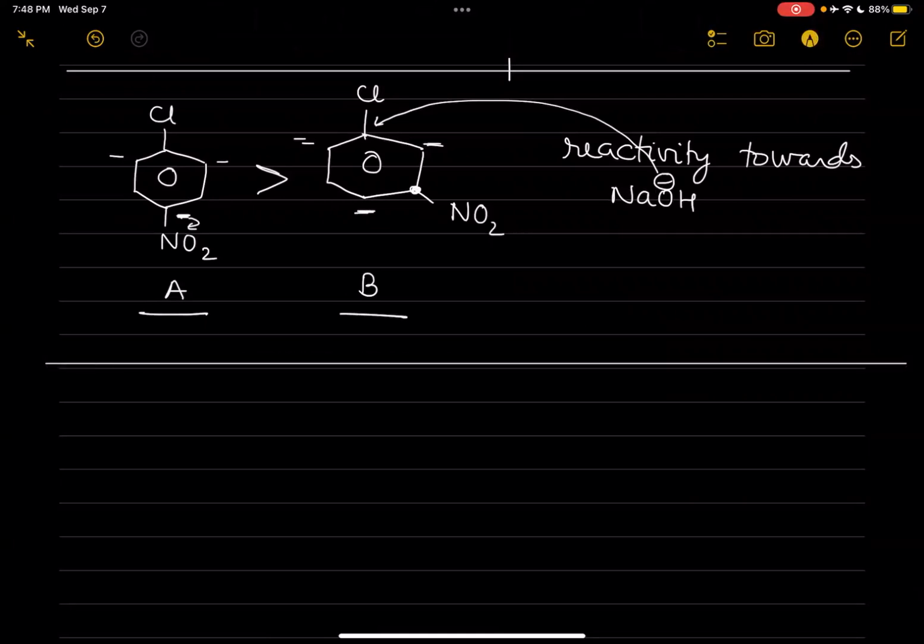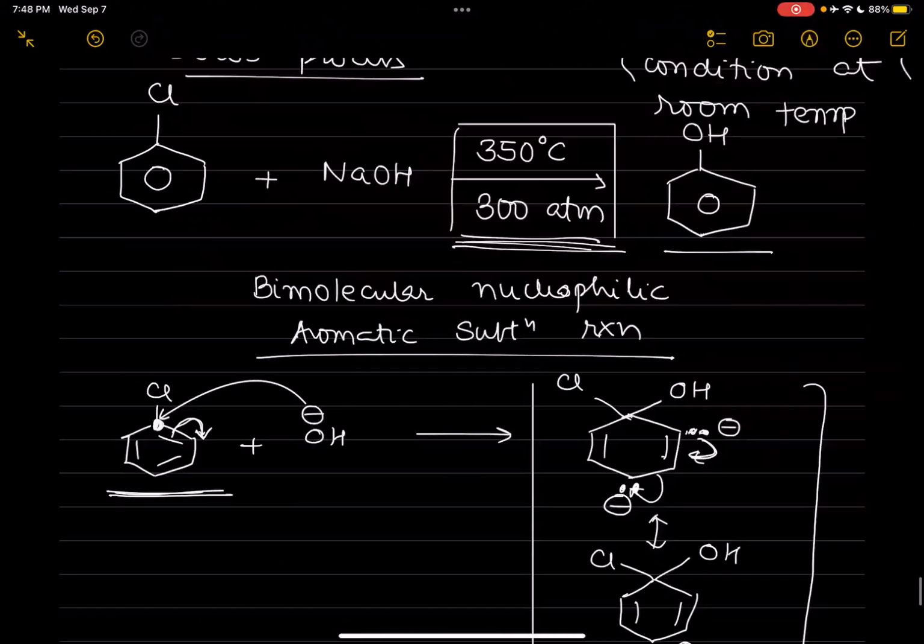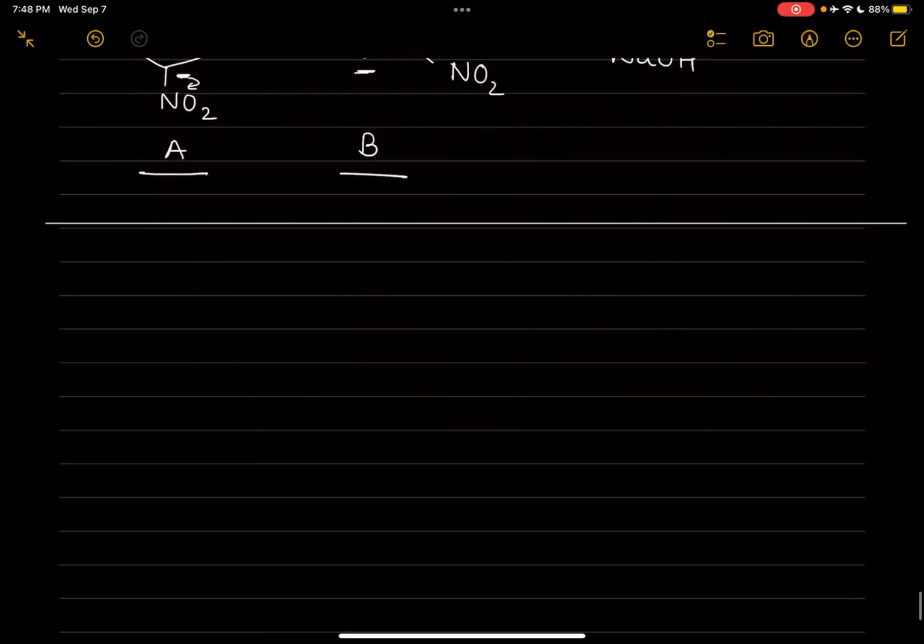Now let me discuss some of the other reactions. These were the nucleophilic substitution reactions of alkyl halides and aromatic halides. Let me discuss some other reactions of alkyl halides. And this reaction you might have studied in your class 11. It's given in your 12th NCERT also. I can show you. So Wurtz reaction.